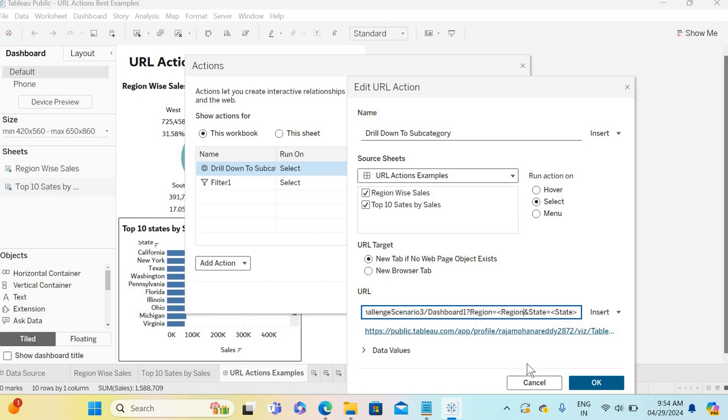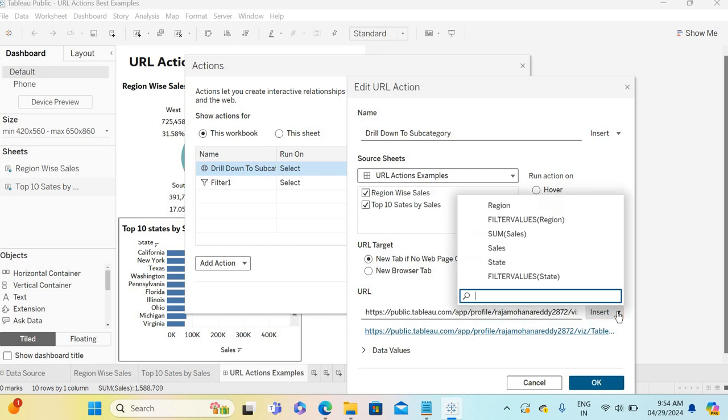Let me remove this. Whatever filters and names you have given, you should give the respective filters. I already told you that it is case sensitive, so you should give the proper filter name. Even if you want to give dynamic values, you should give the respective values, otherwise if it does not match, it won't take any data itself.